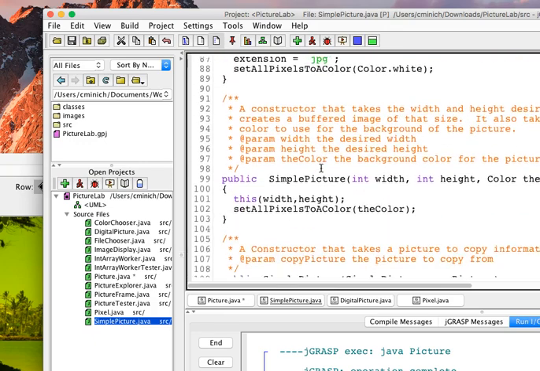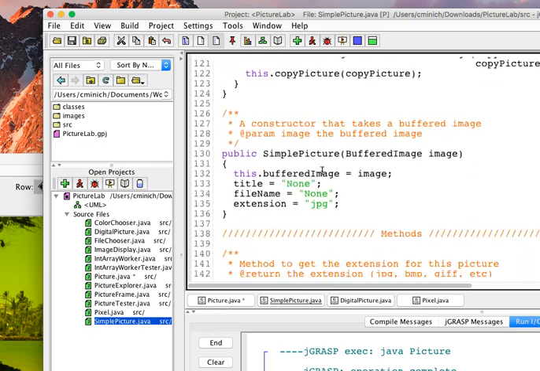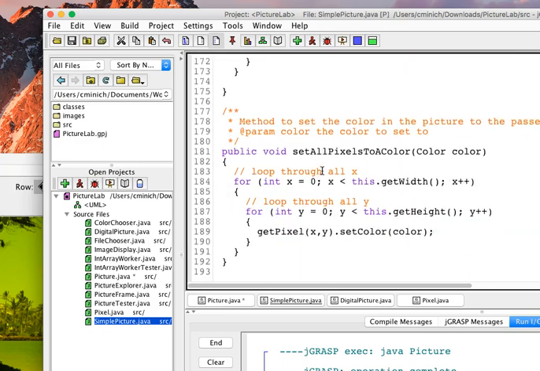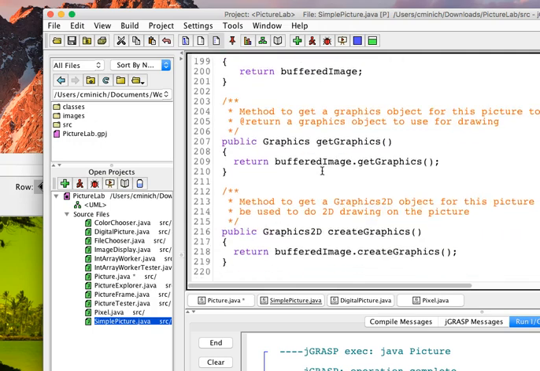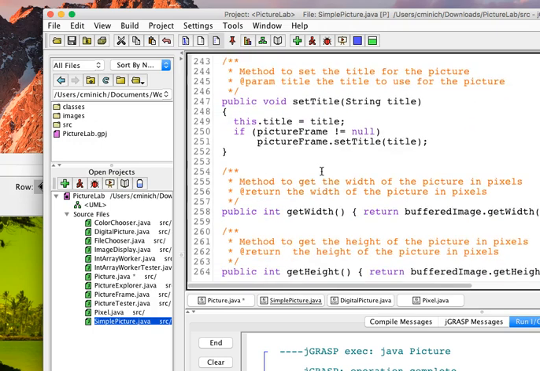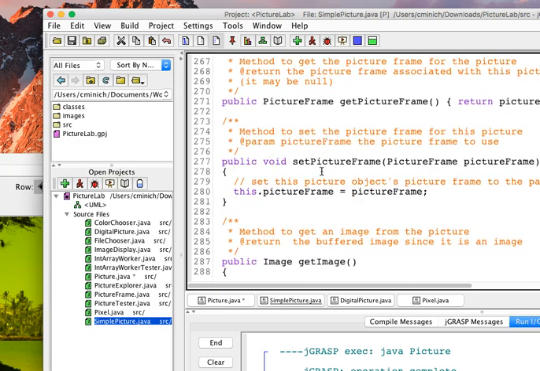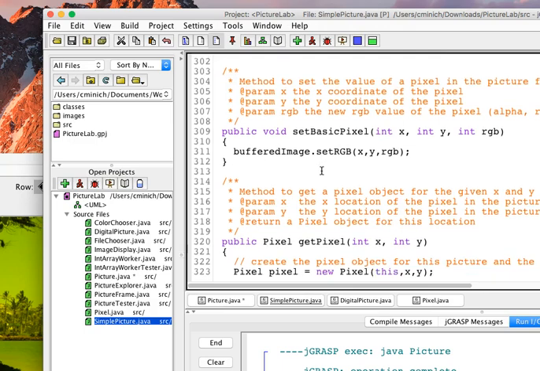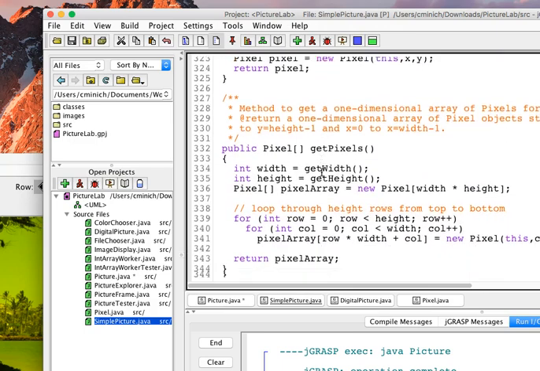Somewhere in here, there's a method called getPixels2D. Now, honors Java students that happen to be in this room, please do a deep dive and look in here, because you're not constrained by the AP exam. You can understand stuff at a lower level.